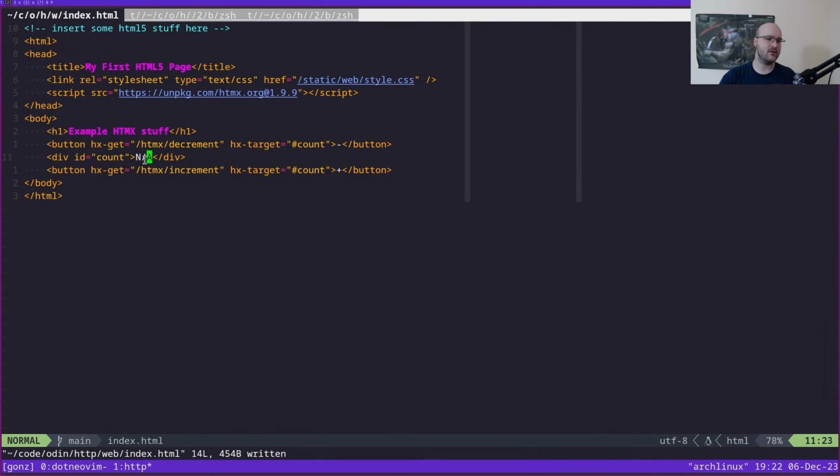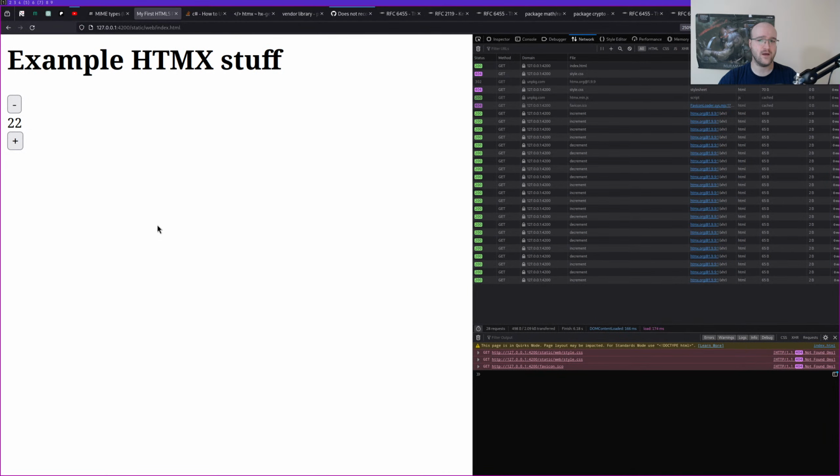But the interesting thing is that you only kind of need static files plus custom routes in order to use HTMX, right? I've done nothing here to do anything in particular, but we still have something that actually works to do stuff.